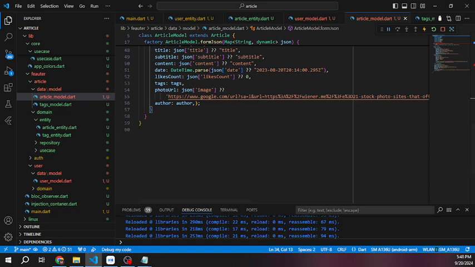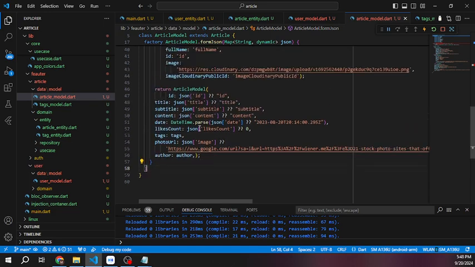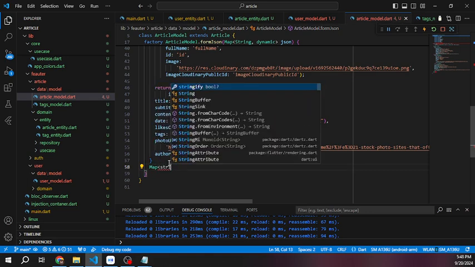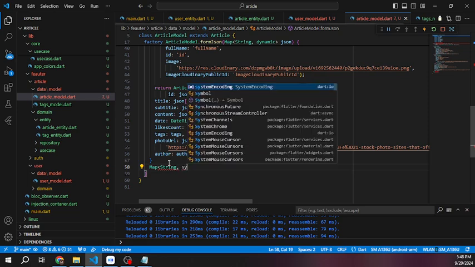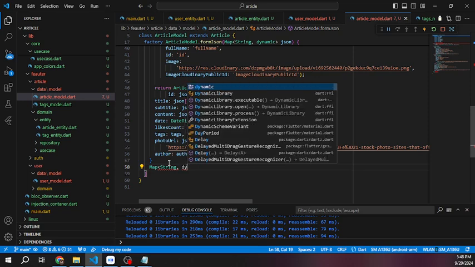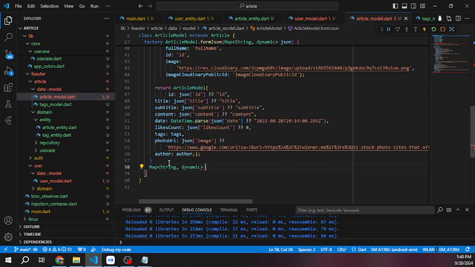Then what we are going to do, we need to map it out. Map of string and dynamic, then change it into JSON.